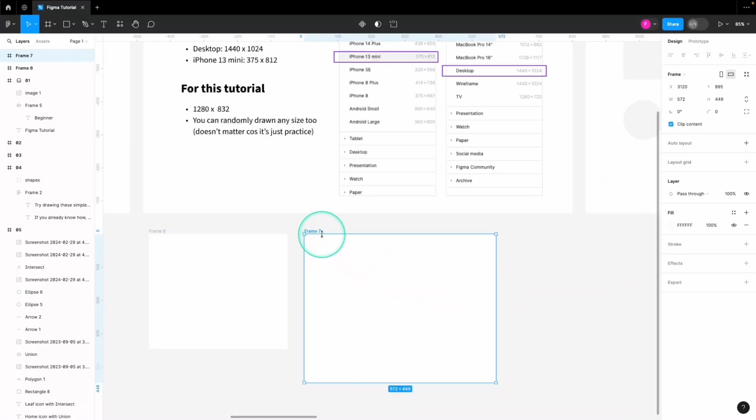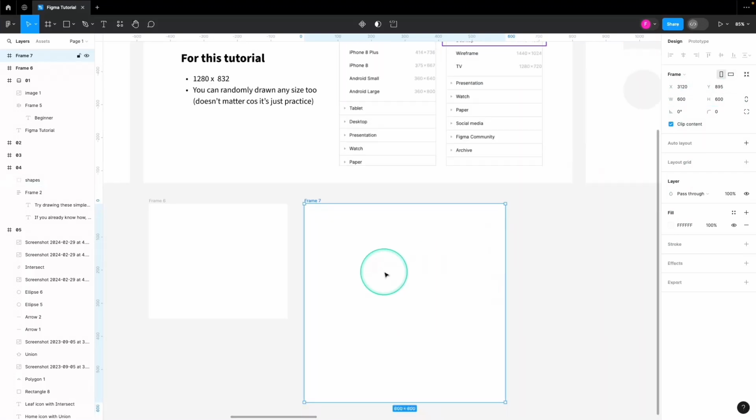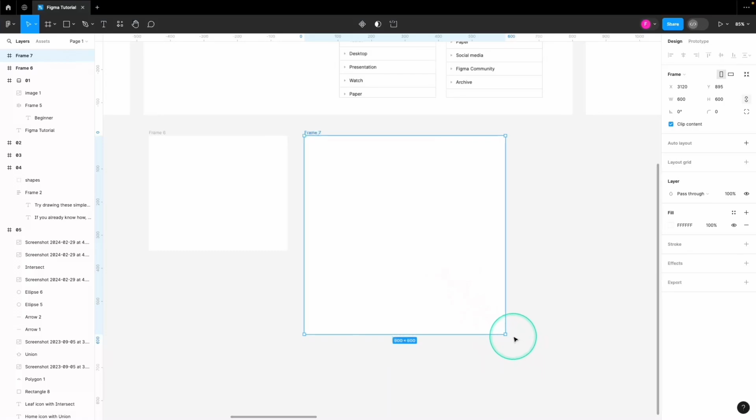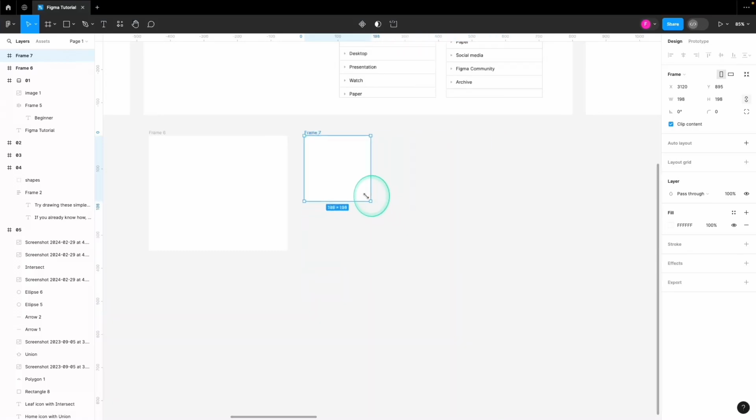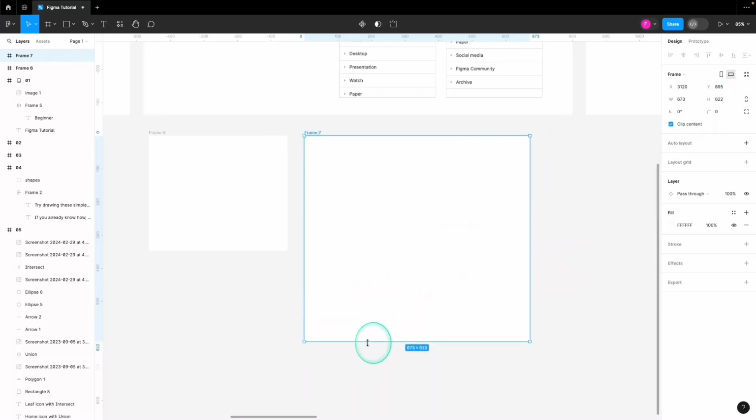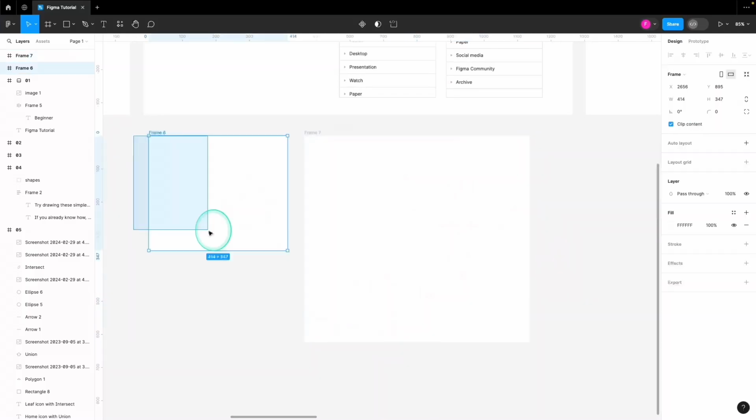So if you want to make changes to your frame, you can make the changes over here. For example, I can change this to 600 by 600. So this becomes like a square, and I can lock the dimension here. Once I lock it, if I want to change the size proportionally, I can hold down shift and then I can change it like this. Another way to change the size is by dragging it at the sides like this. So this is how you create and use frames.